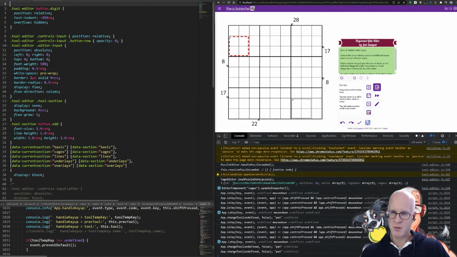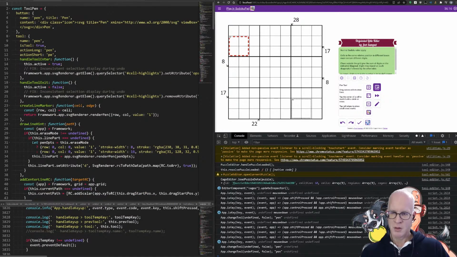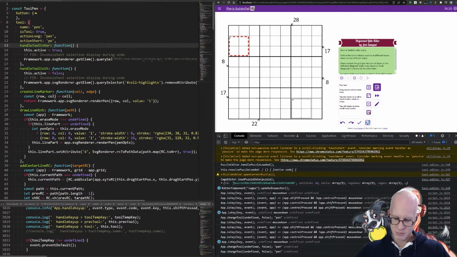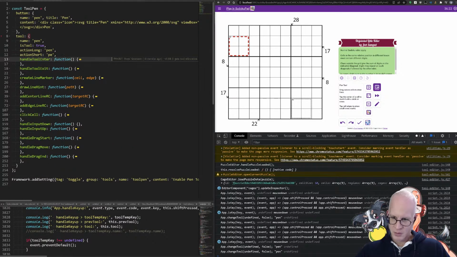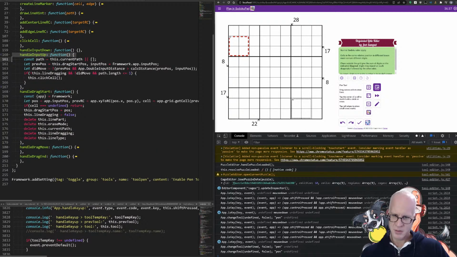No, I don't think it's anything to do with this. Tool Pen. Click cell. Handle drag start. Line dragging is false. I think it's handling it through these function handlers.